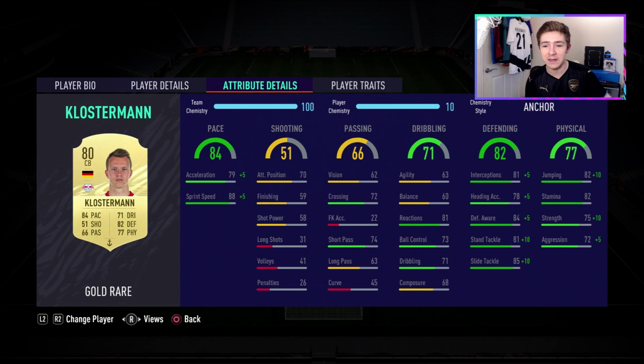82 jumping stands out, 82 stamina, 75 strength, and it's also worth mentioning he has a very high jumping stat, and he's 6'2". Aerially, in theory, he should be really, really good. His defensive stats are also fairly high. Good interception rating of 81, nice stand tackling of 81, and also a good slide tackling rating of 85, as well as 84 defensive awareness. So those two departments look great.